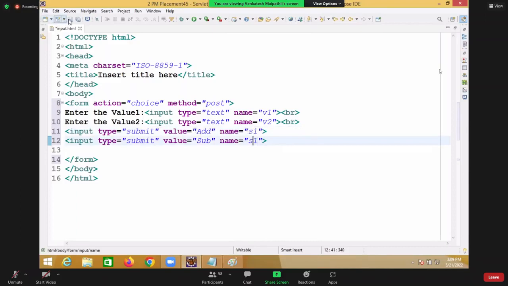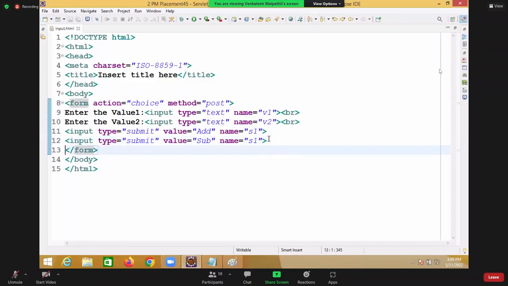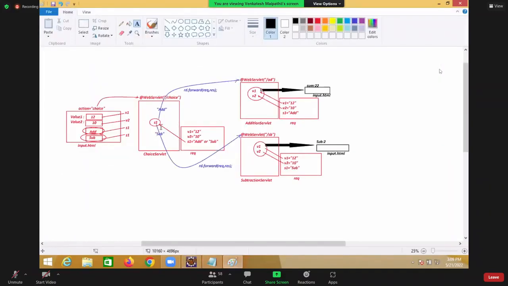You can take any name there also. So now the form tag is ready. Whenever we submit the data, v1 is equal to 12, v2 is equal to 10. If we click add, s1 is equal to add. Now control will go to the choice servlet.